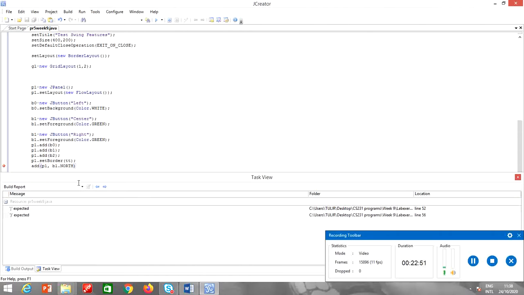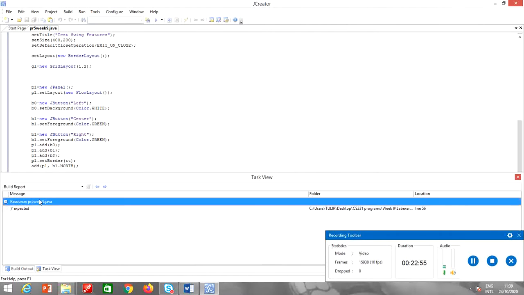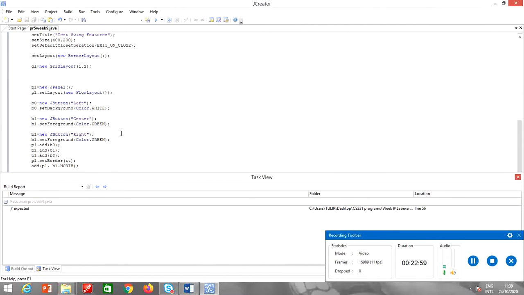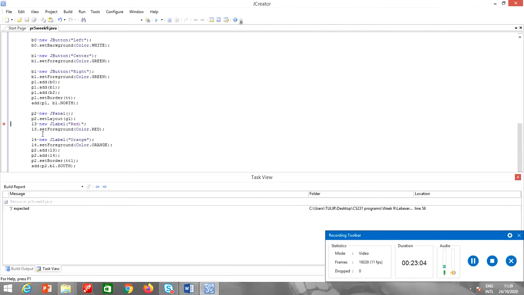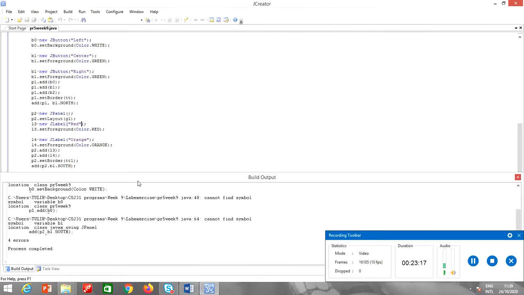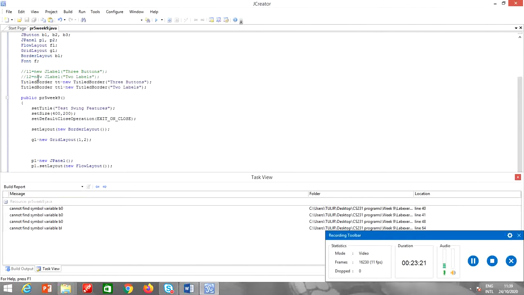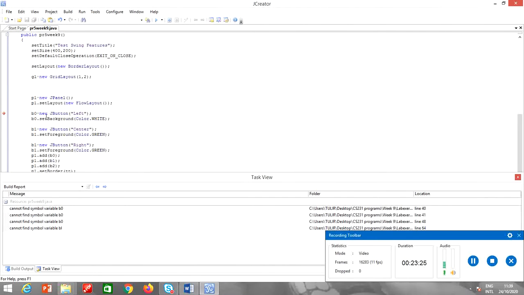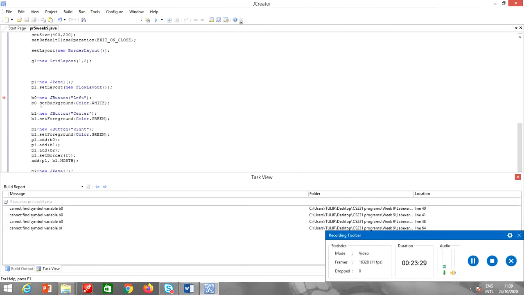Okay, so let's compile it again. I have buttons B1, B2 and B3.